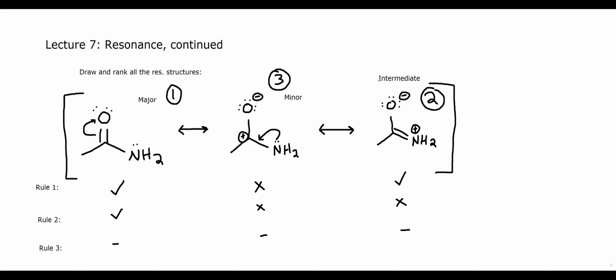So just to summarize the whole ranking system here, what we're doing is we're drawing the resonance structures that are possible. That shows us where those delocalized electrons could potentially be. They could be lone pairs, they could be double bonds, etc. So when we draw those resonance structures, we're showing where those electrons can be, and then we're going to rank those resonance structures based on their overall impact on the overall electronics of the system. Our most major contributors are going to be most accurately showing where those electrons are.